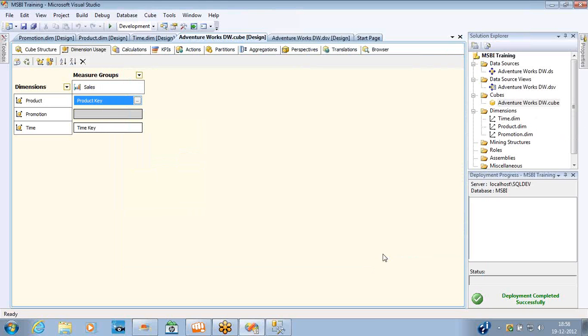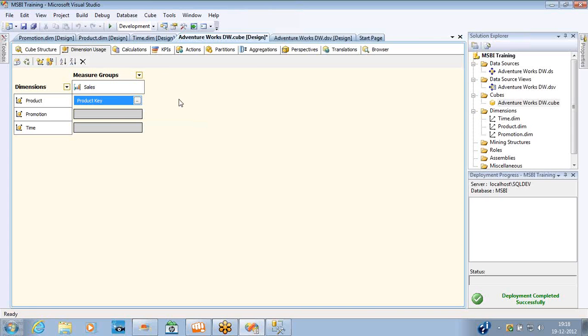If you click on OK, that will be set between the dimension and the measure group. So now the regular relationship is set between the product dimension and the sales fact table. So this is the intersecting point and the relationship is set. When the mouse is on it, it will show you the relationship type is regular, granularity is product key, and the remaining information you can see here. Measure group column is product key.